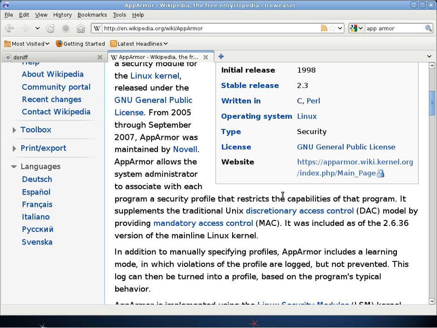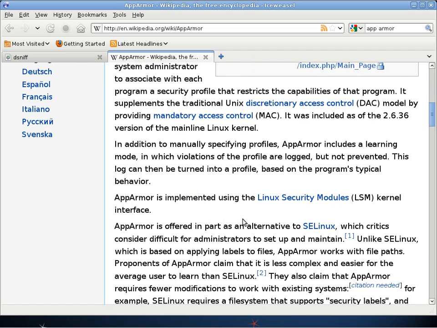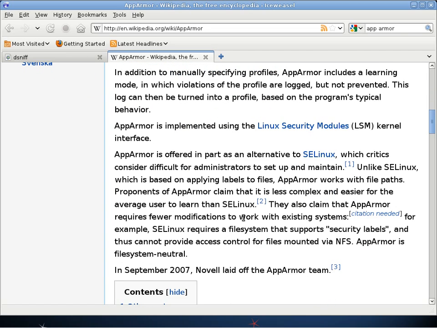There's also SELinux. Okay, so you have to define what an application can do. Basically, you have to set up profiles for each application. But it's pretty interesting. It also requires kernel support, from what I've just read. Yeah, the Linux Security Modules kernel interface. So you have to have that already compiled into a kernel in order to use AppArmor.